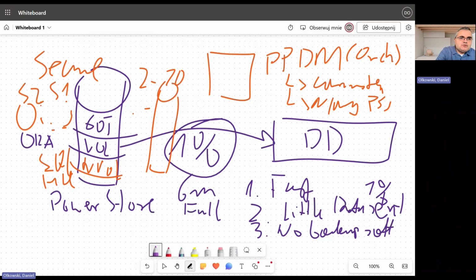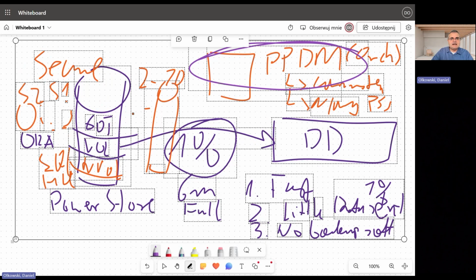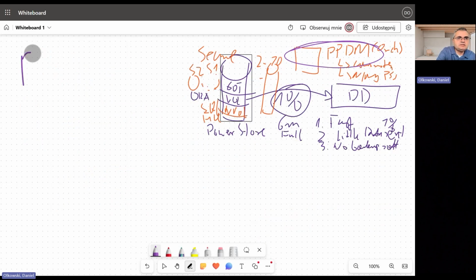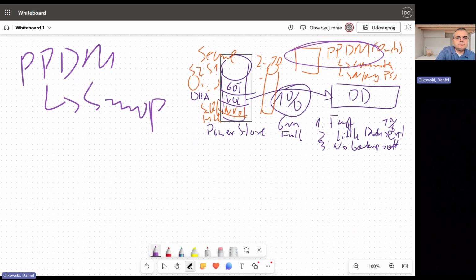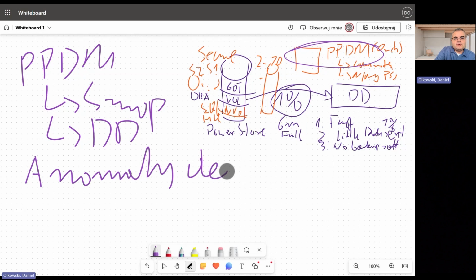Let's imagine that we have PPDM perform a snapshot or backup to Data Domain. What we can do at that moment, we can ask the PPDM for this backup, which is a local snapshot on PowerStore or DD, backup to DD. He can perform anomaly detection. Those snapshots, those backups on Data Domain, we can analyze if inside there is ransomware.